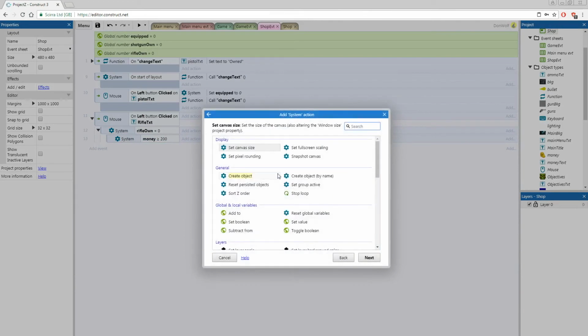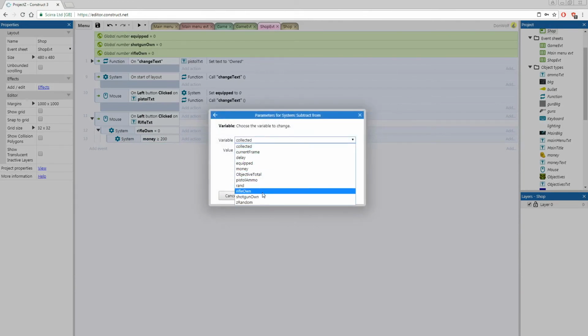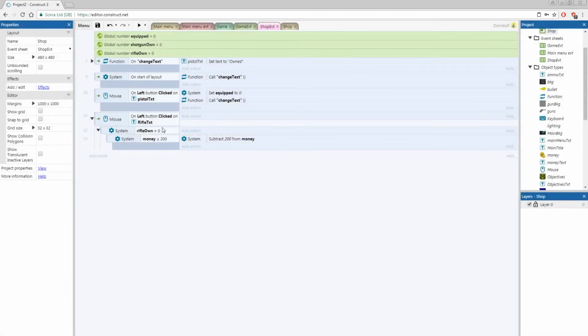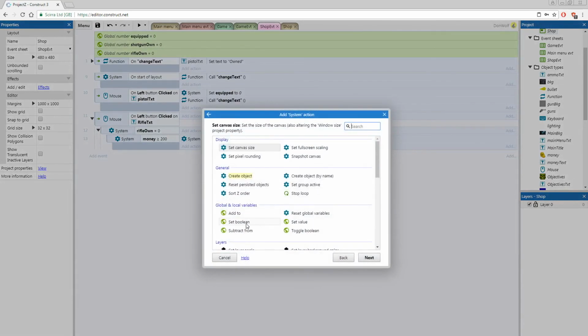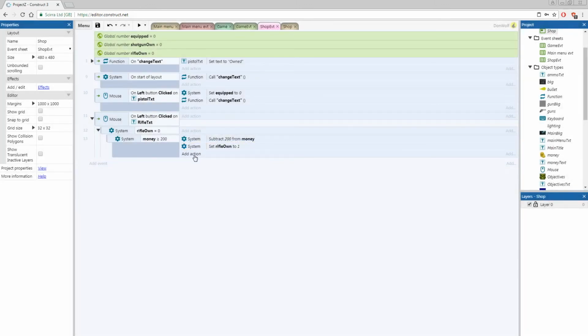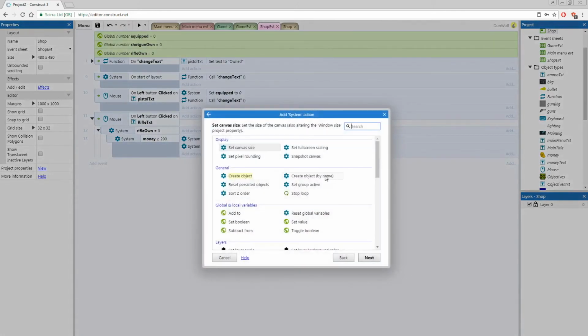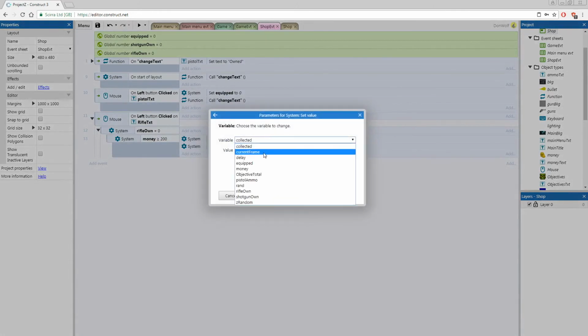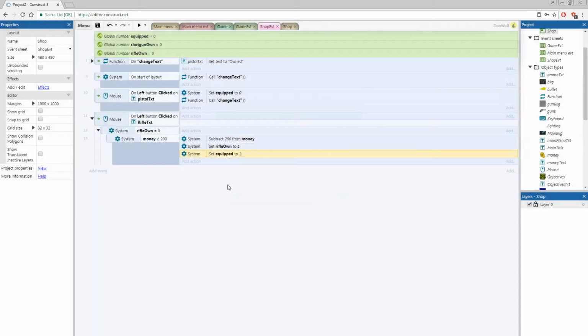The first one is going to be minusing the money, so system, subtract from money, and we're going to subtract $200 from money. We're then going to change rifle loan to 1, so add action, system, set value of rifle loan to 1. We're going to change equipped to 1, add action, system, set value of equipped to 1.